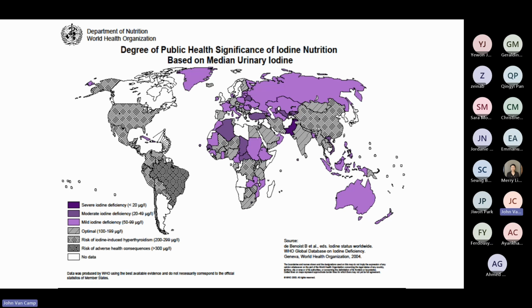In Belgium, we are mild deficient. Even still today, if I look to the more recent data of a couple of years ago, measured in the urine, then we still see that several people do not have an optimal iodine status. I wouldn't say that it is a very strong deficiency, but it's definitely not optimal.